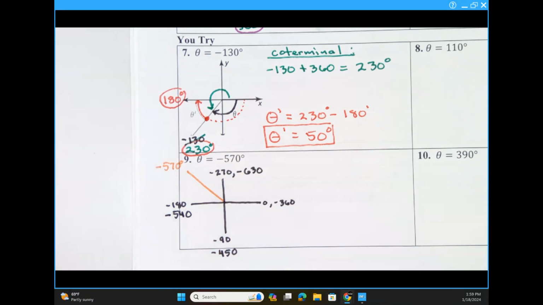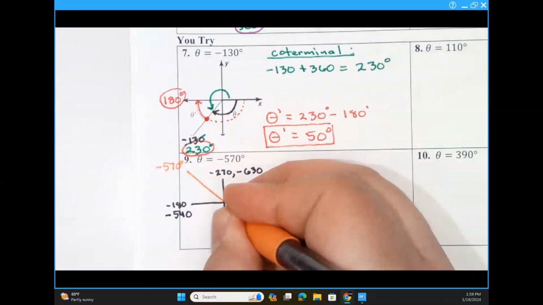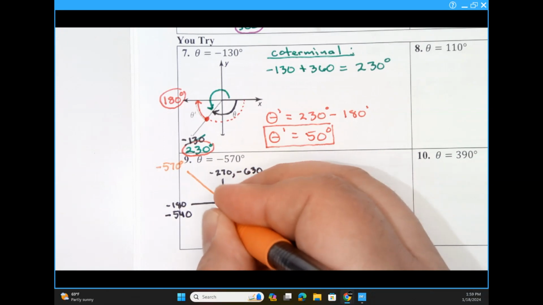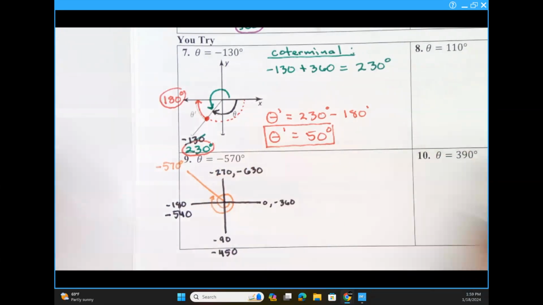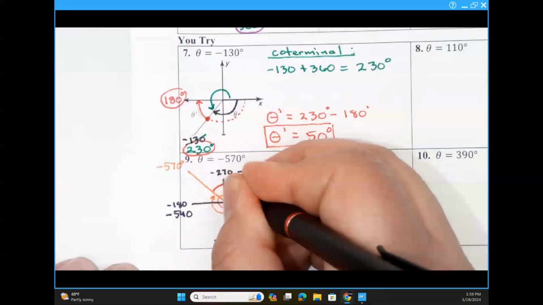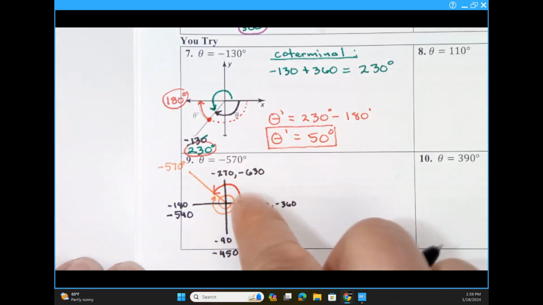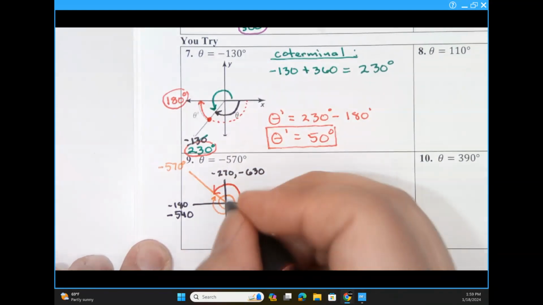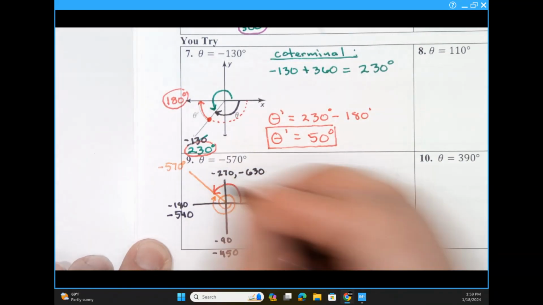Yeah, but we don't like that number. Now, instead of drawing this one, because we did this, but you see it did too many circles. It did one full circle. We don't want that. I want to know this angle. That's the one I want to know first. And that's what coterminal means. I want to know a positive one that lands right here.